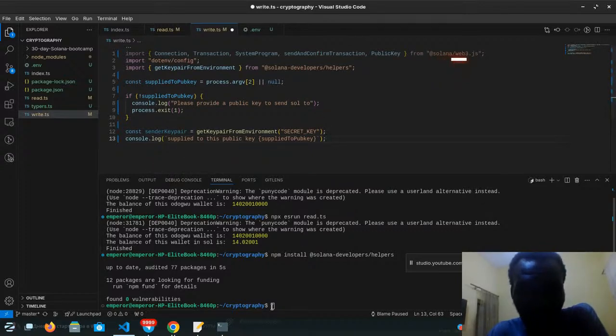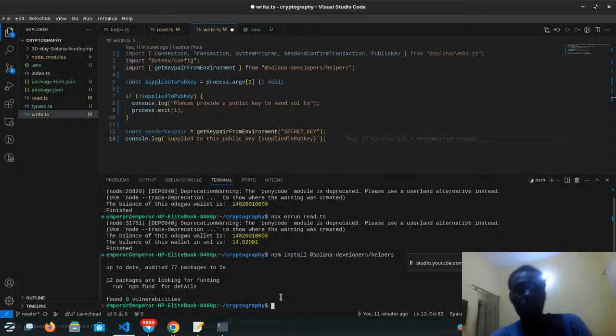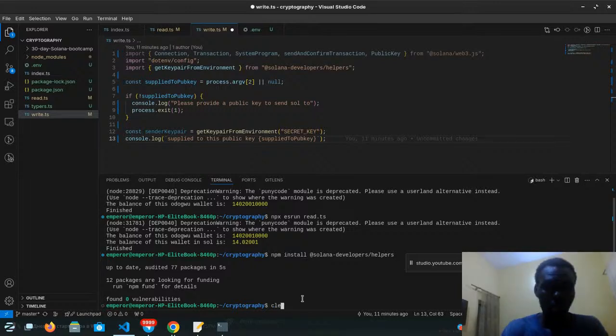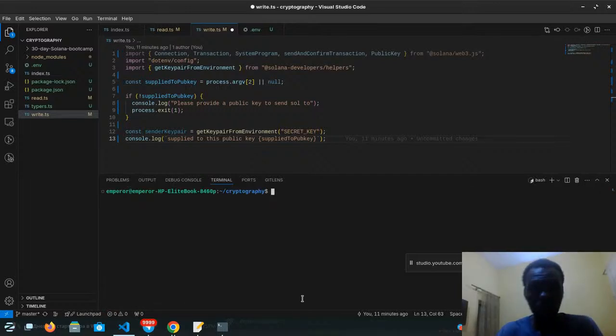So let me run this command and see what this is going to give us so far. I'll clear this first. I'll do npx esrun write.ts.